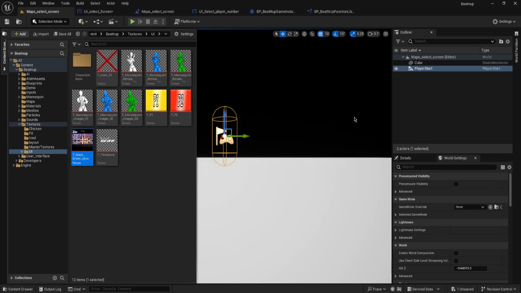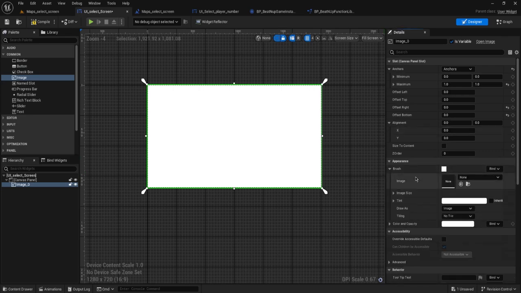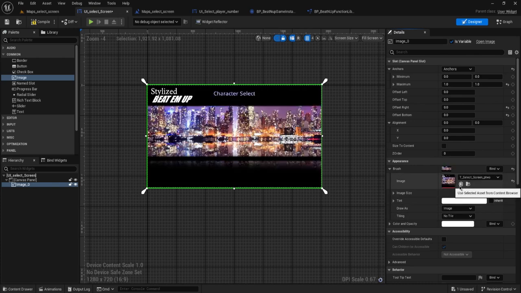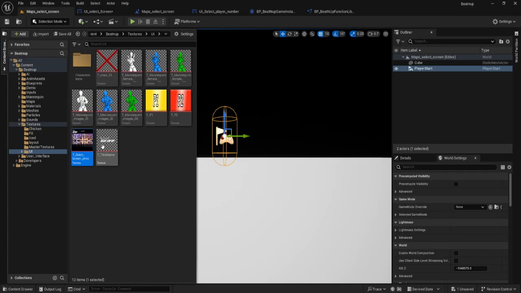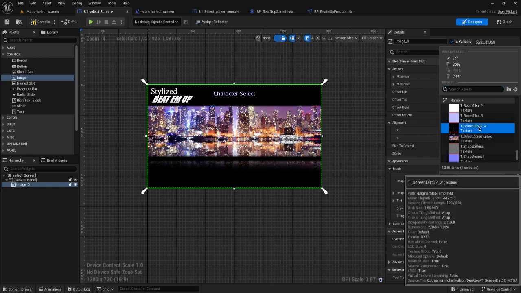It's a power of 2 image, and I will set it in this brush appearance, brush image, and I can click on this arrow right here. If this arrow is not working, it's because you haven't selected your image, but you can also find the image by name right here.